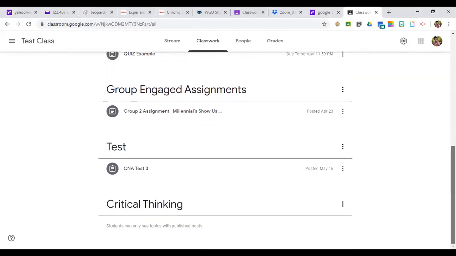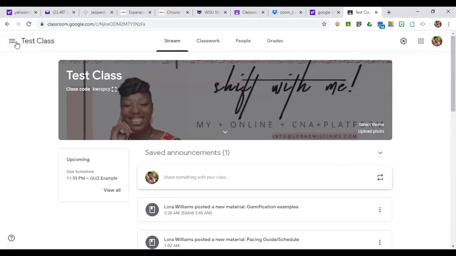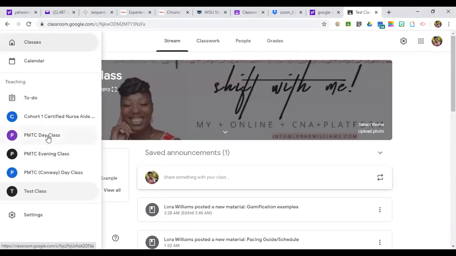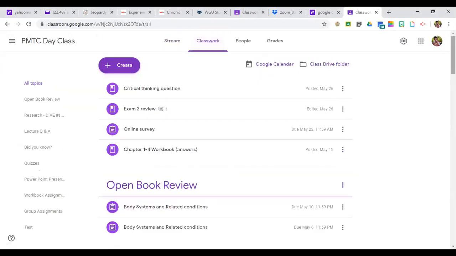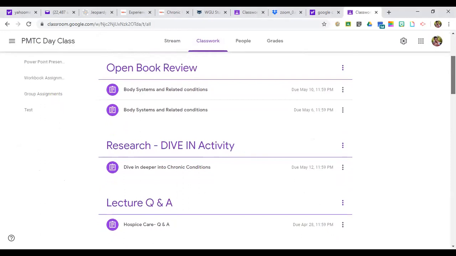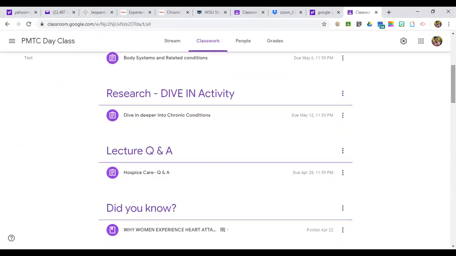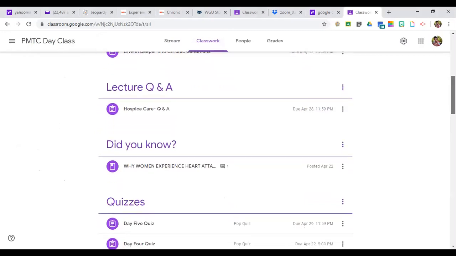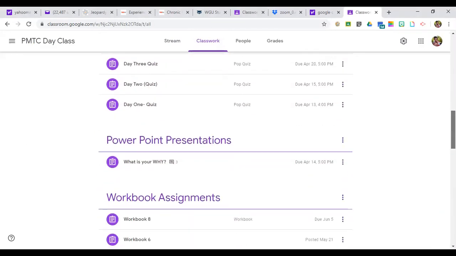But in other classrooms, it looks pretty massive. And I'll actually give you an example of that in one of my classes that I just finished off. This is my writing exercise I had them do. They really liked that. I was kind of surprised. Some quizzes, and then PowerPoint.